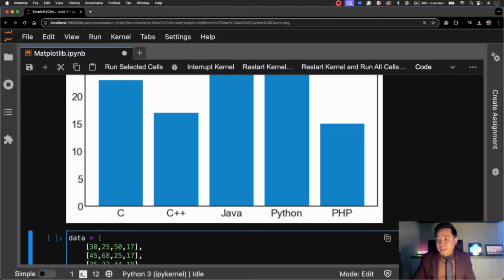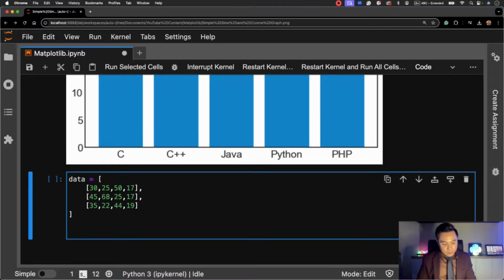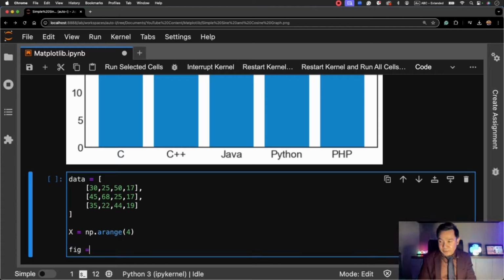Okay, and we want to create a large x. Our x value would be 4. Okay, and of course this.